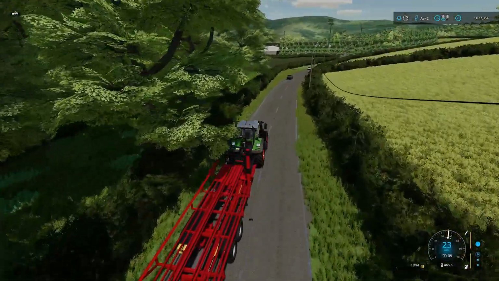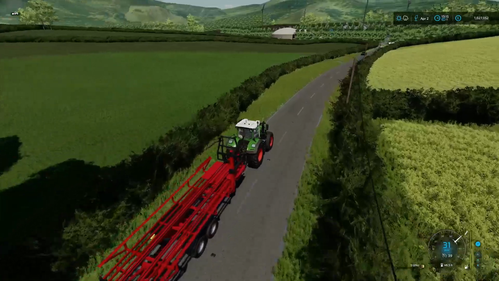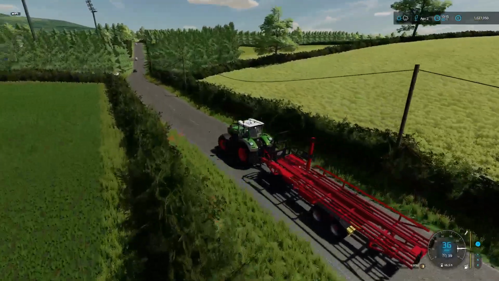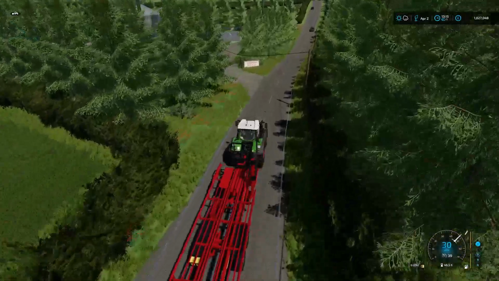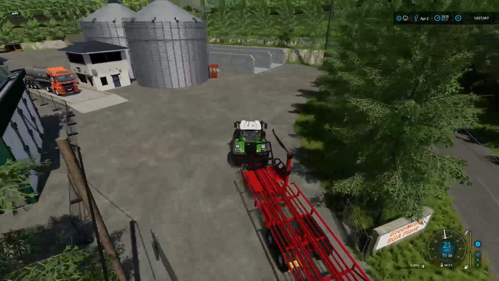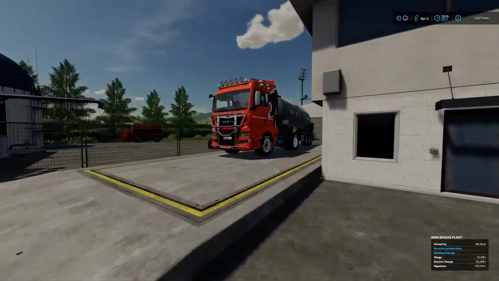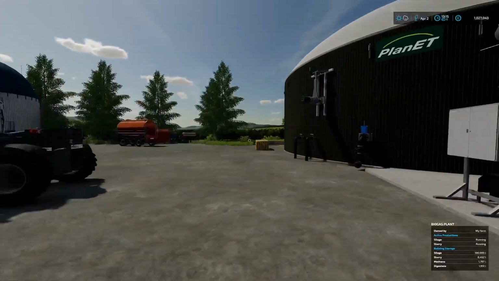Everything's sort of ticking along. Our cereal crop here is doing pretty well on the right here. Quite tempted to buy the next field along, which is a cereal crop as well, and that's going to give us more than enough straw for our cows and everything else. So I'm going to leave this contracting tractor here just now. I may use it later for our fields, but we'll see.